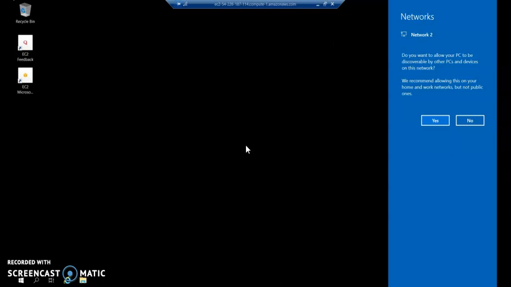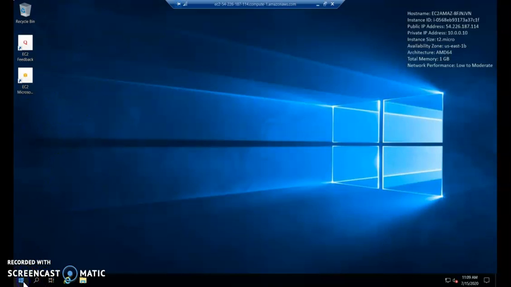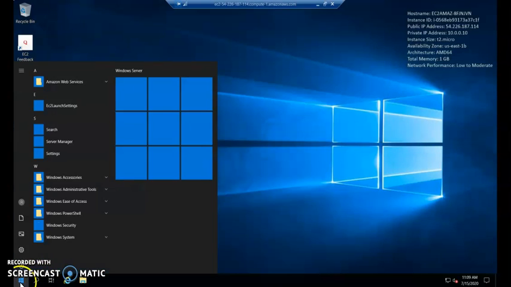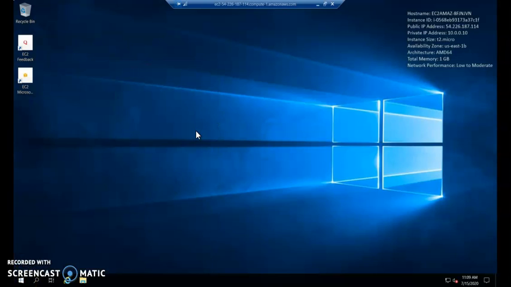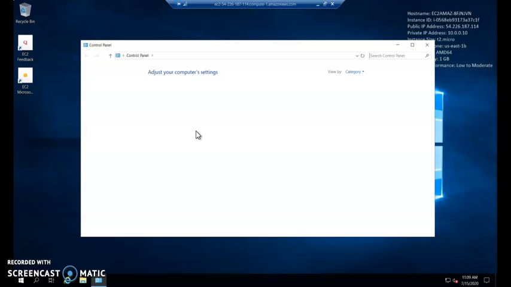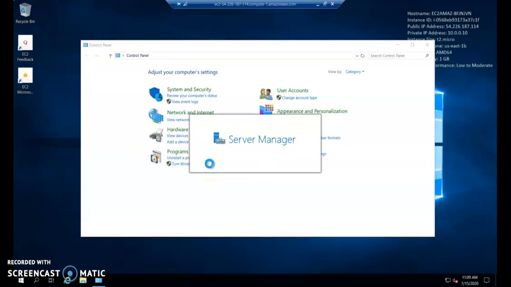This is your application, or basically the VPC where our instances are running, and this is the Windows server which has been configured on that particular VPC. What we will do is click on Start, go to the Control Panel. We are basically trying to set up the IIS server. Turn Windows features on or off.